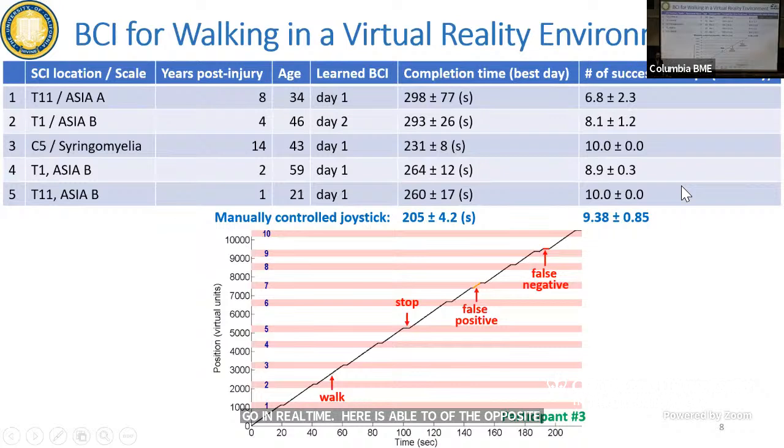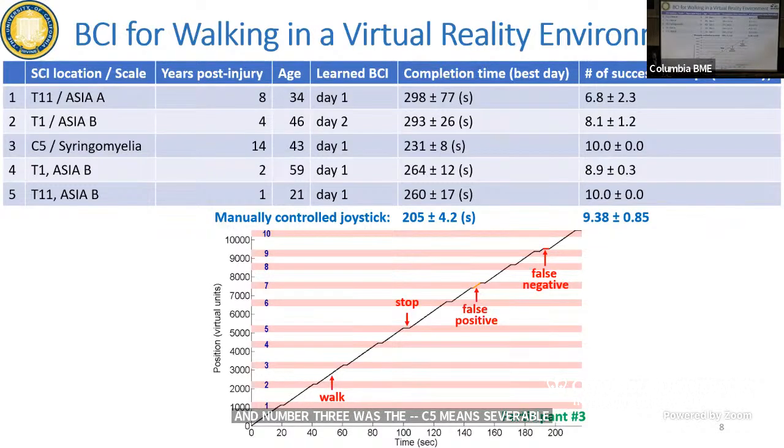So here is a small population, five individuals with spinal cord injury. Those are the levels of injury. T means thoracic. The number next to that letter tells you at what level. So most of them are mid-thoracic. ASIA is a classification of impairment scale. ASIA A means no motor or sensory function. The subject you saw in the previous video was number 3. So it was a different condition. C5 means cervical spinal cord injury. Different age distribution, different time since injury.